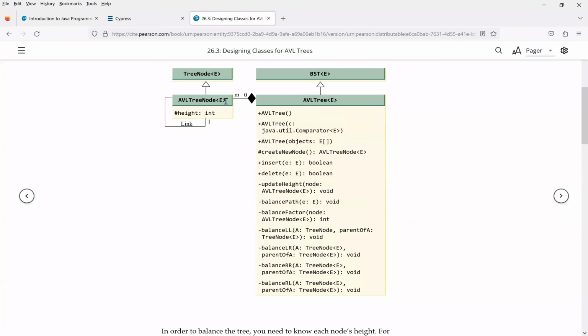And this AVL tree now contains the AVL tree node. It's the same as the tree node, a subtype, except that we have one additional data field, height, to denote the height of each node.